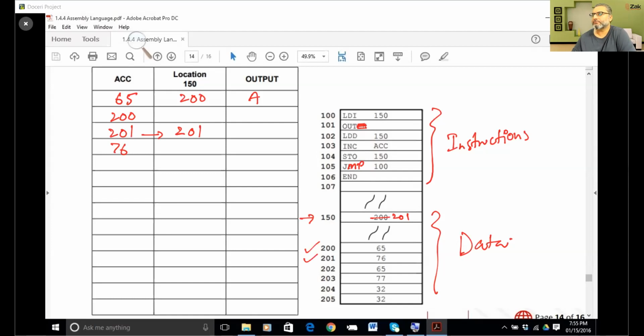Let me find out. Actually 76 is L. Okay, so 76 is L.